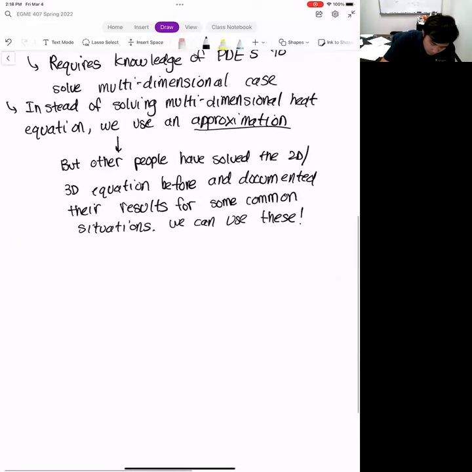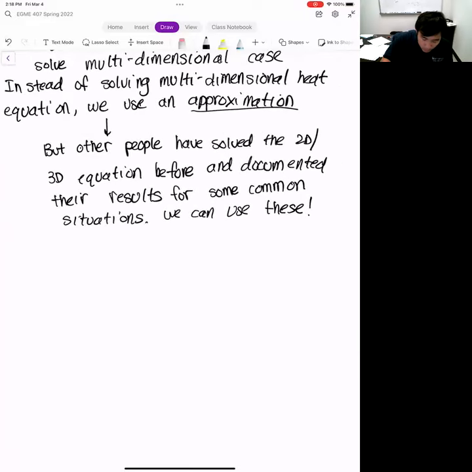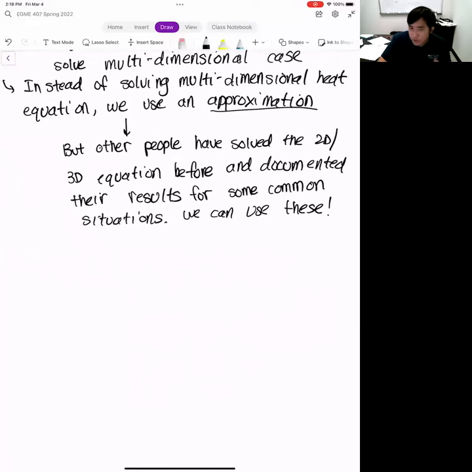And so basically, the approach that we're going to take is we're going to leverage the solutions that other people have done to solve our system. So now the question is, how do we do that? Okay. In other words, how is this information stored, or how is this information encoded so that we can actually use it for practice? And so the way this information is stored is through a factor called the shape factor. Okay.